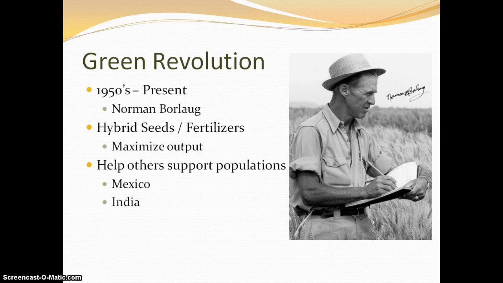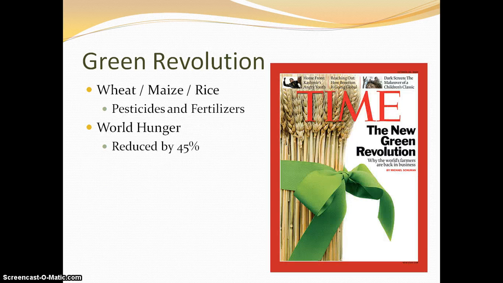And again, the purpose is so that less developed countries could try to maximize the output of crop production on their farms. And so that's my third point there. Really the focus is on less developed countries supporting their native population in their country so they wouldn't be dependent on more developed countries for their food supply. Some examples of states that benefited from this Green Revolution specifically were Mexico and India. The grain varieties that were primarily focused on during this time were wheat, maize, and rice.